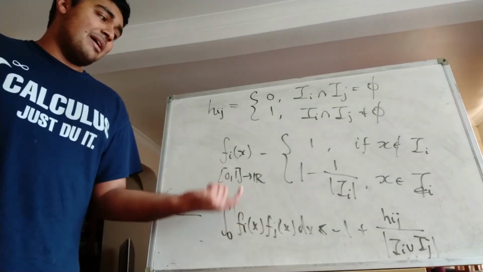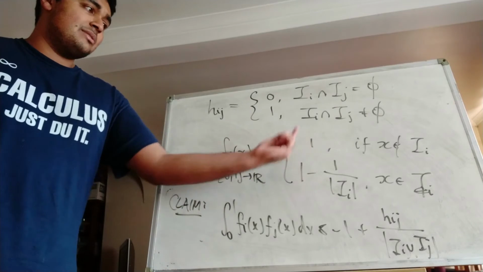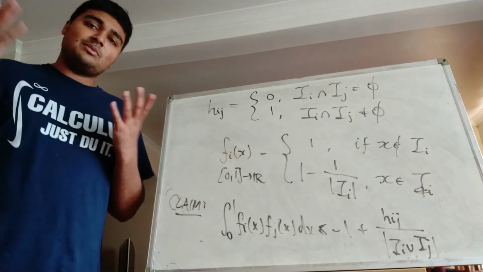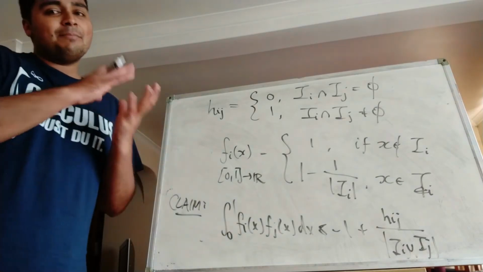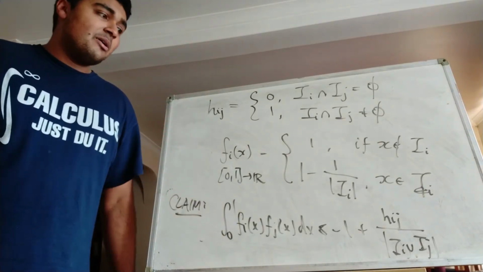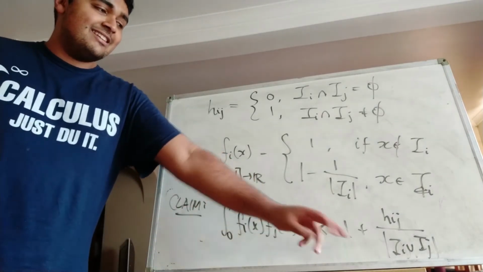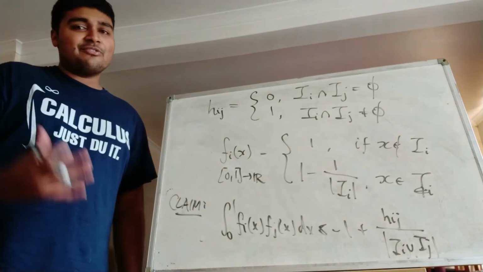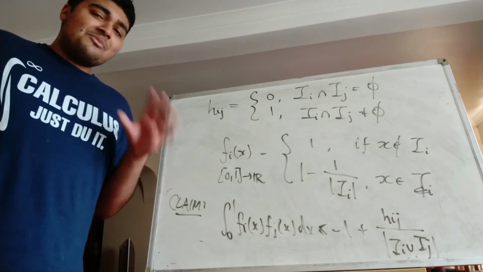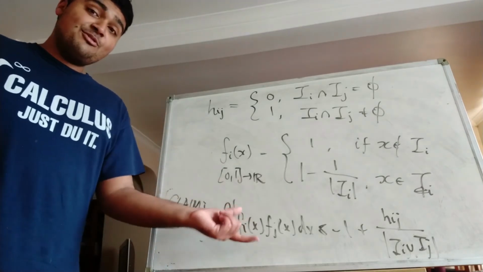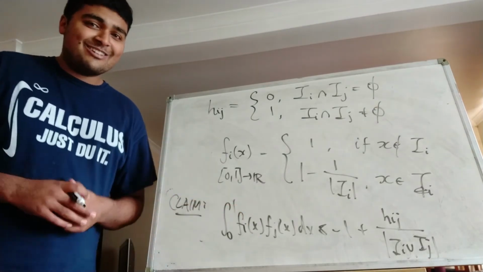And then noticing how f_i and f_j are defined, we can just use these, and it's just integrating constants, which is very nice. But then we have to use our lemma from before, and we get a bunch of terms and a bunch of cancellations as well. But all in all, you can check that it does indeed give you this right-hand side. It's not too difficult, but just long and tedious, and I don't want to bore you with that. So for now, we're just going to suppose that this lemma is proved. Let me clean up the whiteboard, and I'll continue.